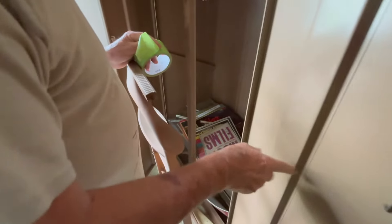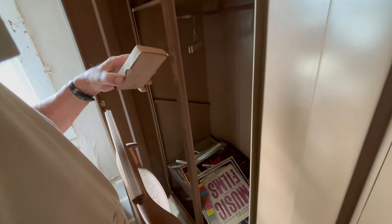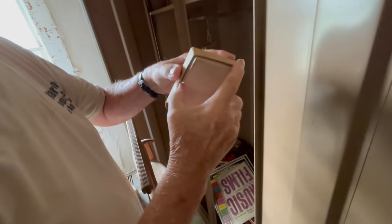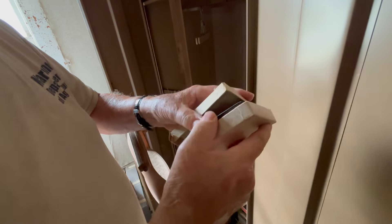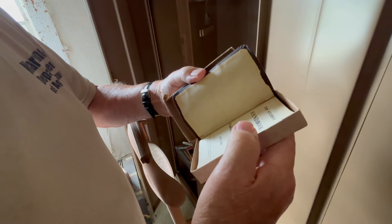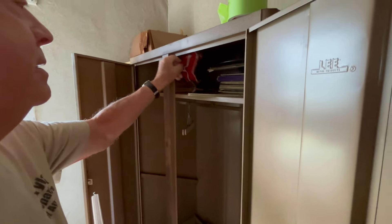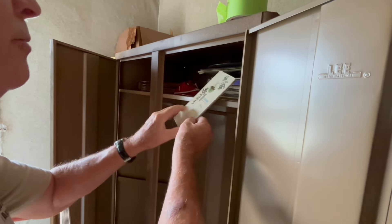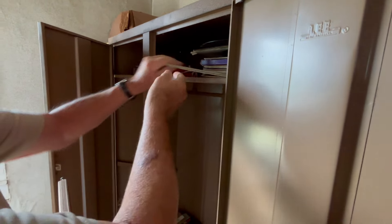They find photo albums — the shelf holding them is falling down, and there are four of them. They also find what turns out to be a New Testament. Maddie didn't want it because she couldn't read it, but it's dated 1928. The host loves it — it's beautiful. There's a lot to go through up here.